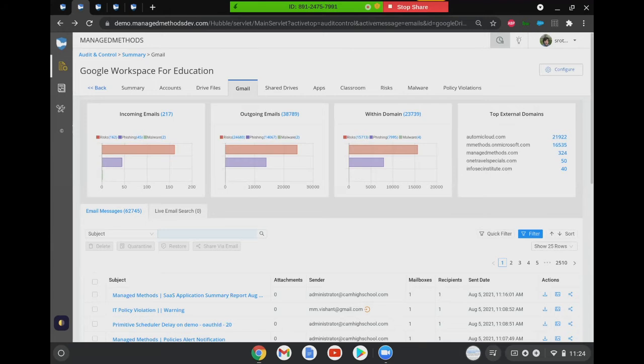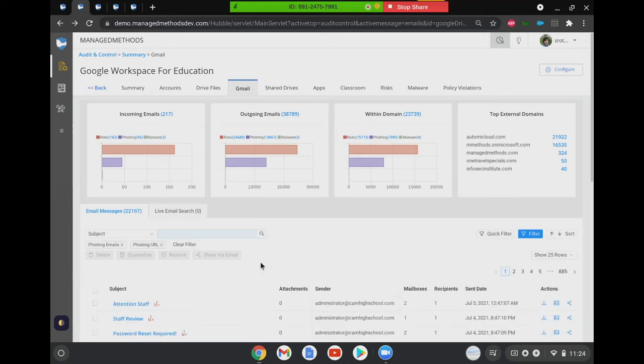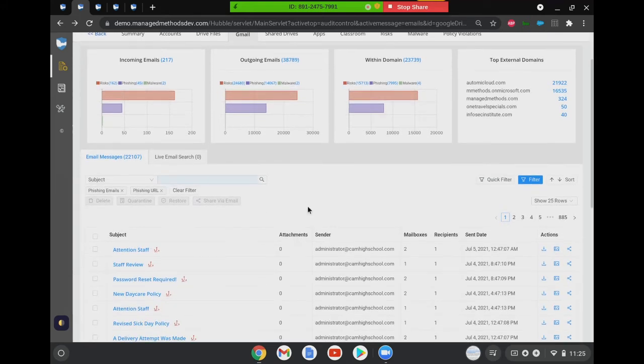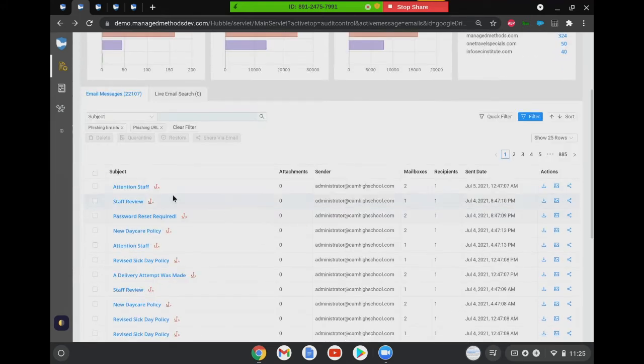So our first method, utilizing Google's technology, allows us to scan every link for known phishing threats. And these links are being scanned within emails. And if they're found, they're then recorded and flagged with the phishing URL icon in the ManagedMethods console. So we can quickly indicate some of those by using our quick filter and use our emails with phishing. Now you see you get our summary here and everything's filtered into the ones that have that phishing flag.